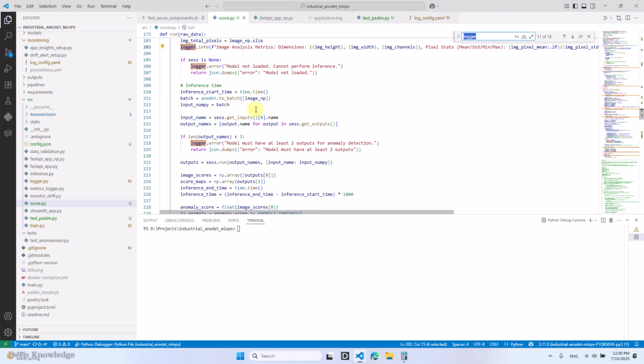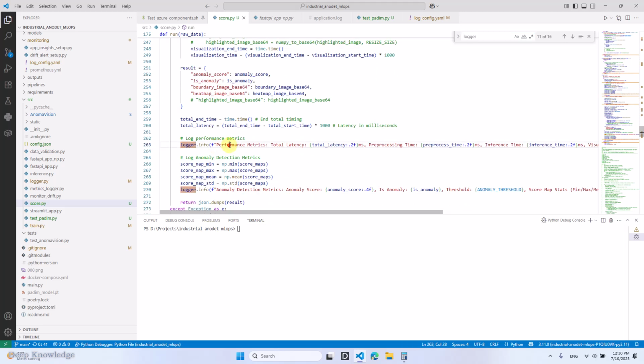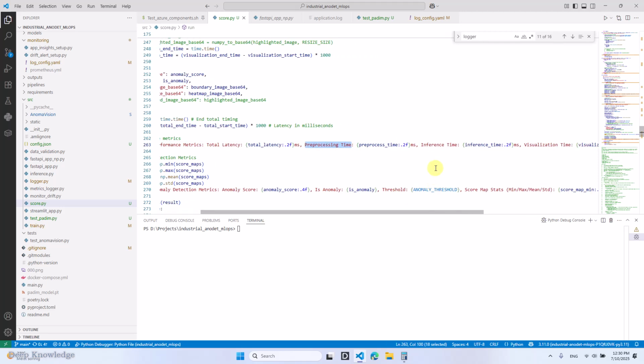And the next one here is the important one, the performance metrics, which I will say is relevant to add. As you can see here, the total processing time, the total latency, and pre-processing time. It will just show you the time of only the pre-processing.